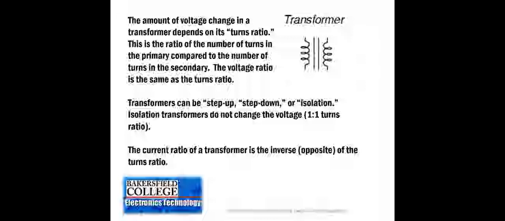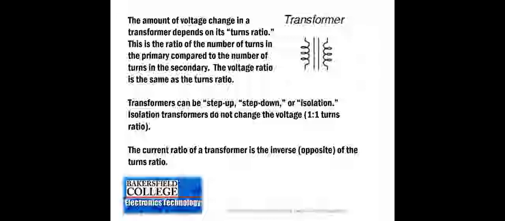And for transformers, you remember that the current ratio is the opposite of the turns ratio. So when we look at power distribution, the reason for that, as we talked about in power distribution, almost never in a large building, whether it's a large store or a shopping center, or it could perhaps be a strip mall, or it could be a school, or an industrial building, is Watt's law. As we increase the voltage, we end up with a lower current as a result. We have a much higher voltage coming in.